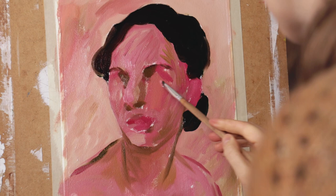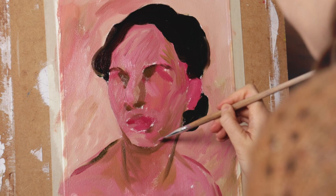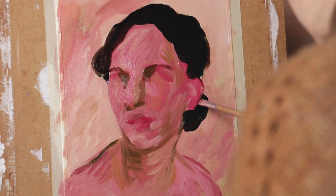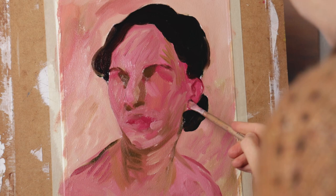This way not only will you get rich colors, but also that tasty texture of oil paint that perfectly shows the movement of the brush. So for this portrait, since I thought to make it experimental anyway, I tried to paint mostly with oil paints while using just a few drops of linseed oil. And it worked better than I thought it would, actually.